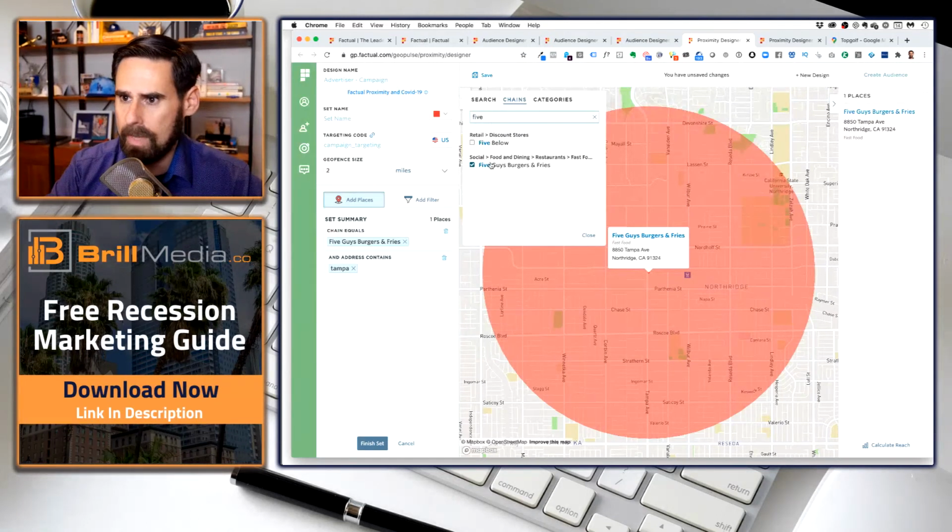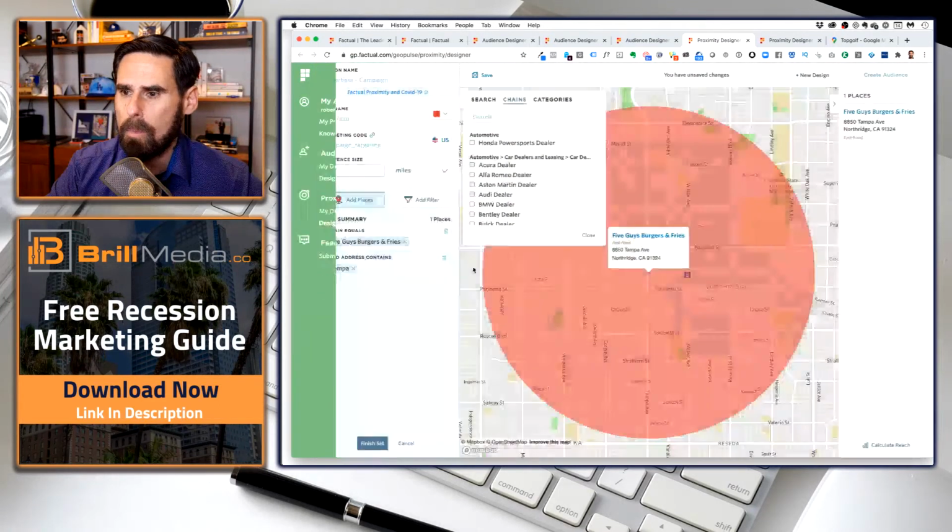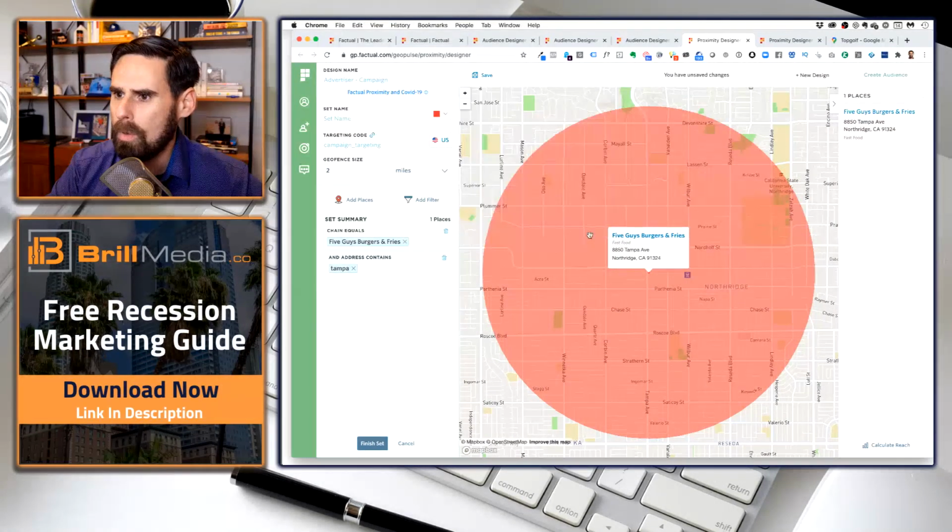Like I can type in Five Guys for burgers and fries if you have a name brand chain. But certainly if you don't have a name brand chain, if you're a small burger joint, you can use the same by uploading your latitude and longitude, which we'll show you. And basically just set the radius, the geofence. And what this says is that anyone who has been within a 2 mile radius around this address, anyone who is here right now, they are eligible to see our ad. And what that means is if you're on your mobile device, or there's some data that is being passed about your location in any capacity, now we have identified you as a person who is in our selected filter, and we can serve ads to these people.